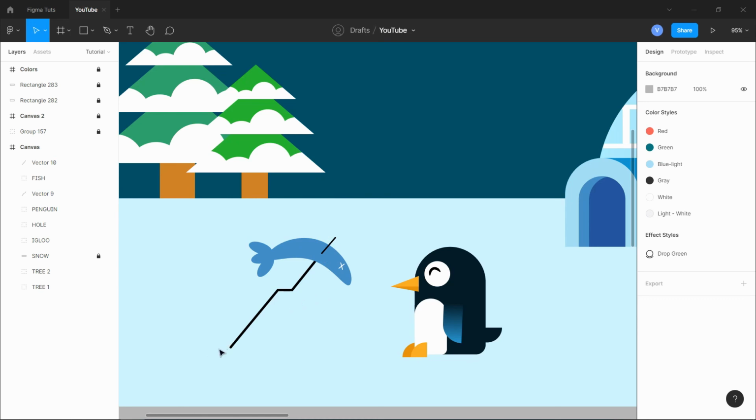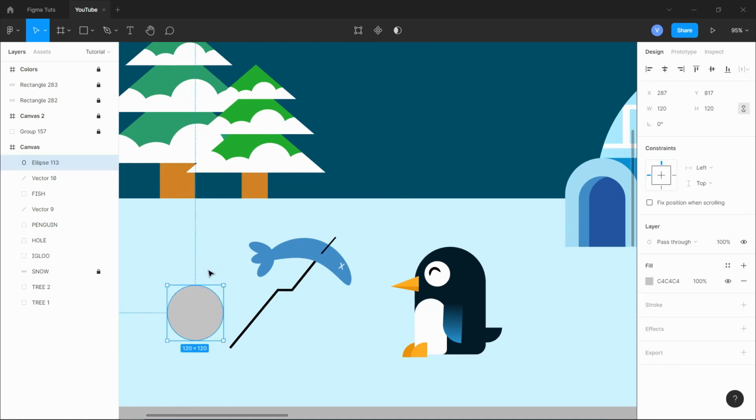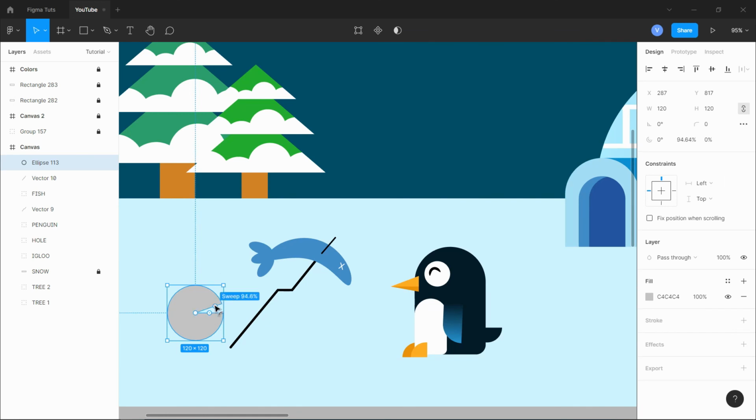So let's add a ripple type effect on the base of the stick, which shows that it is stuck in the ground. For that, we'll create a circle, use the arc tool and increase the ratio and create something like this.